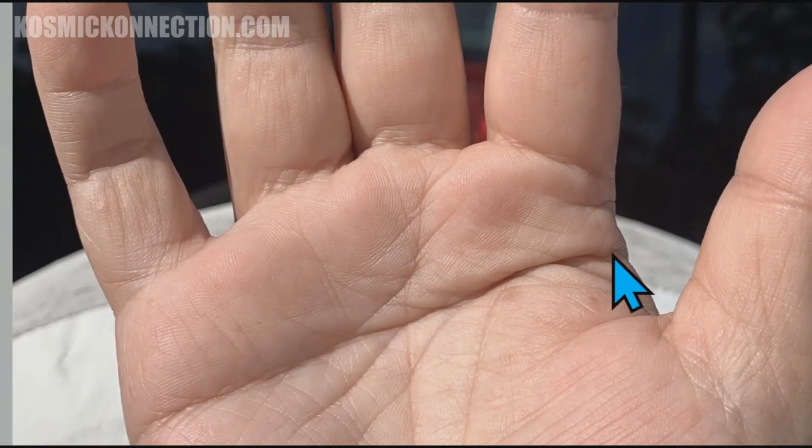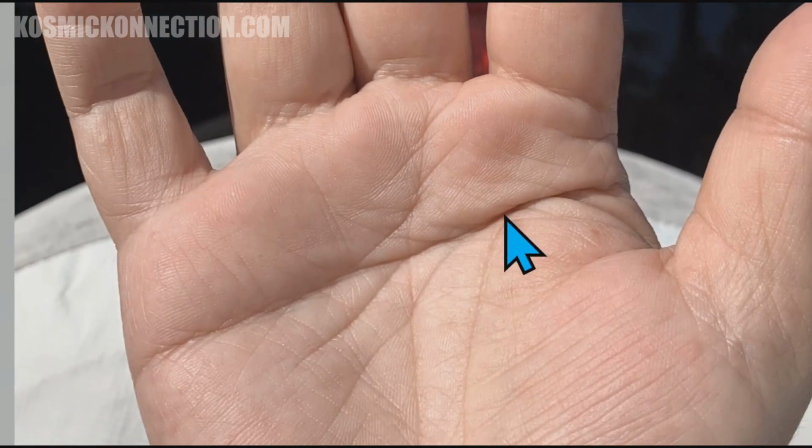So, how we section this off is we draw an imaginary line right down here, and this is your cervical spine, that neck area. Then we go from this area to that area, and this whole section coming across those two fingers is your thoracic spine. And then we get into that lumbar spine, and then down into that coccyx and sacrum, that little tailbone, and that's how that works.